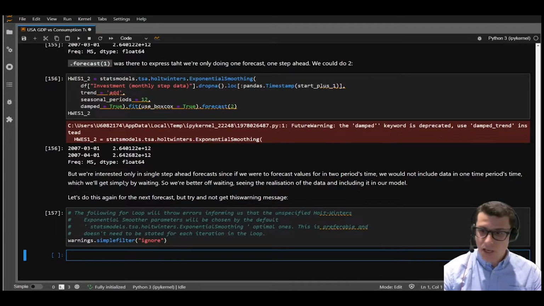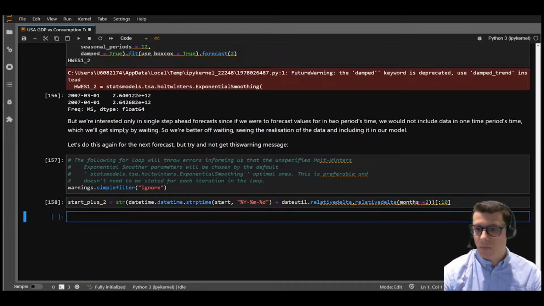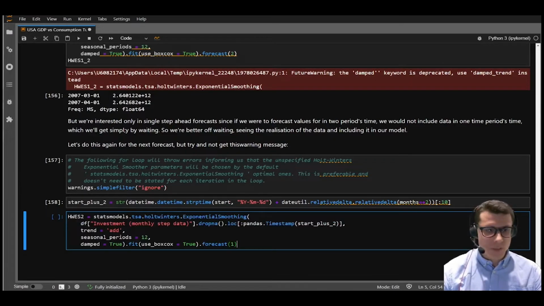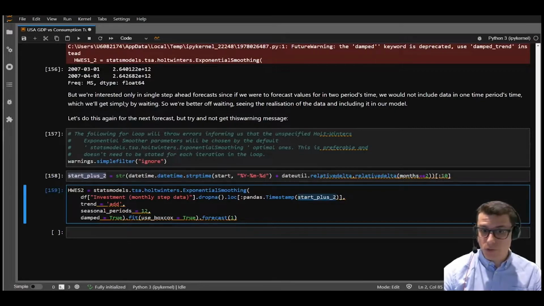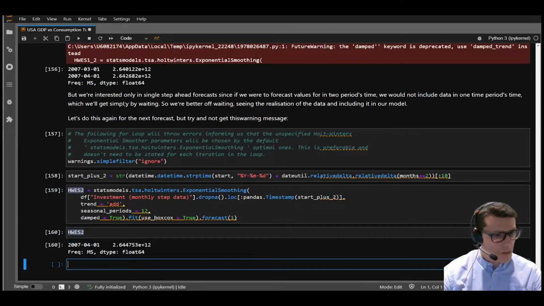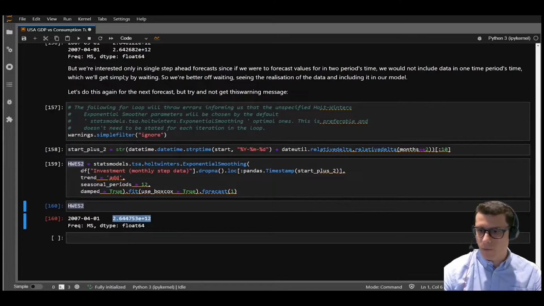And then on top of that, let's continue with our code with start +2. So before we had start +1, and this is going to be start +2. So here you can see months +2. And again, we're only taking the first 10 characters, meaning that we're not interested in the hours and the minutes and the seconds, but only just the date itself. All right, so now it's going to be Holt-Winters estimate 2. Again, we're going to be using the additive trend, everything just as before, but now we're just using the start +2 as opposed to start +1. So our new forecast comes for, I think it's going to be March. April. There you go. April is going to be our new forecast for this right here.